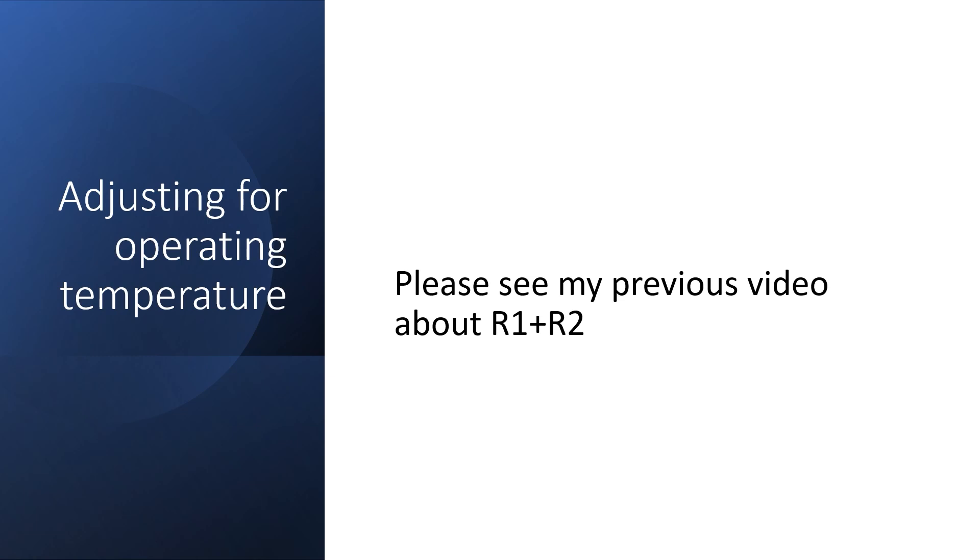Another thing to point out is that if the line and neutral conductors have very different readings or if there's continuity on one but not the other then this could mean a loose connection and would need urgent investigation. So if you're ever carrying out an EICR and you get a continuity reading for the line conductor but not the neutral or vice versa it is likely that there is a loose connection somewhere which could be potentially dangerous.